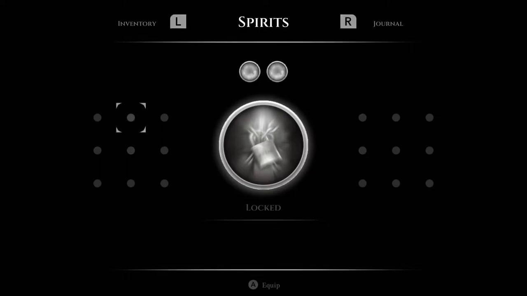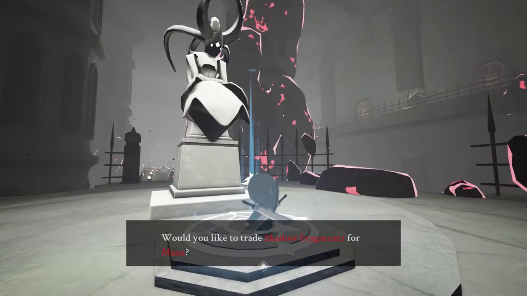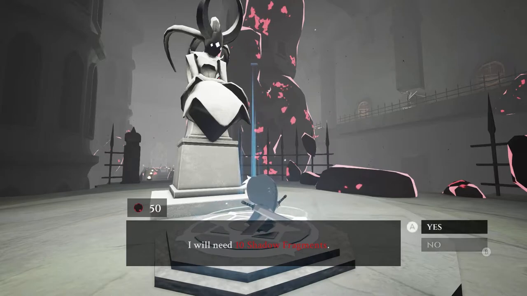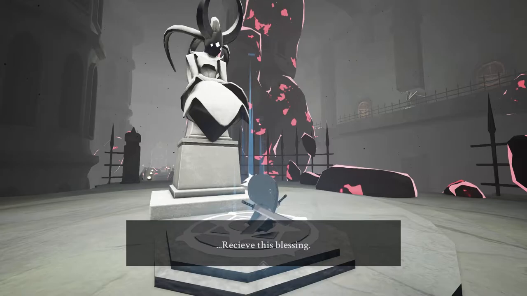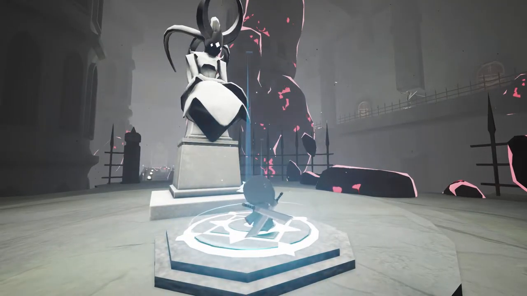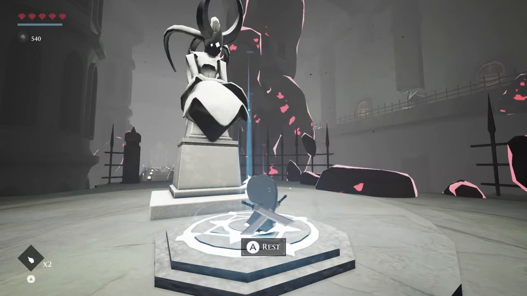I think these are kind of like charms in Hollow Knight. You activate, you have a couple of slots and you can pick certain bonuses. Shadow Fragments for mana. Oh, those things are Shadow Fragments. Okay, so killing the enemies gets you Shadow Fragments. I assume that increases the length of my bar? Yeah, I think it's a little bit longer.